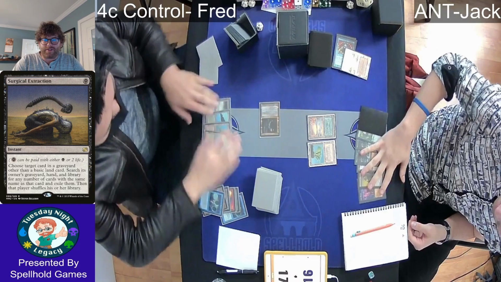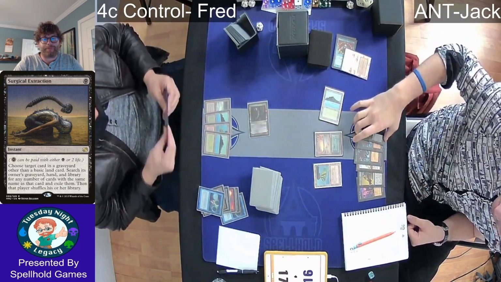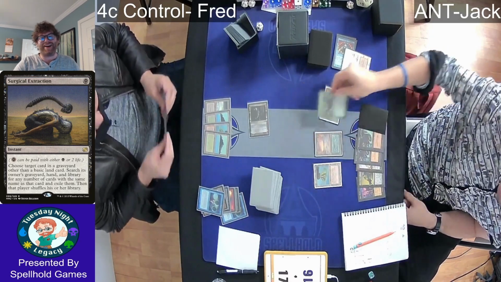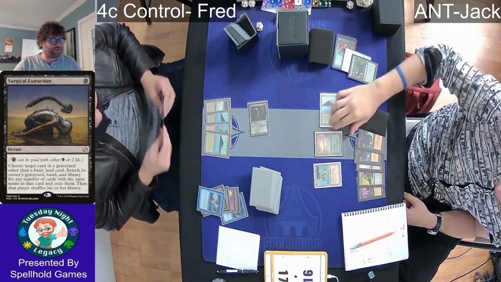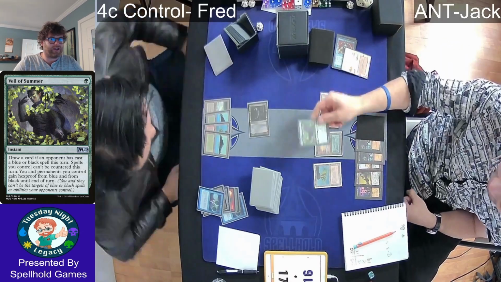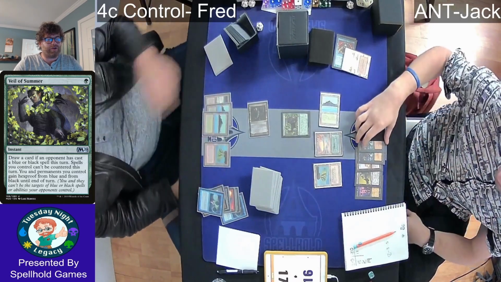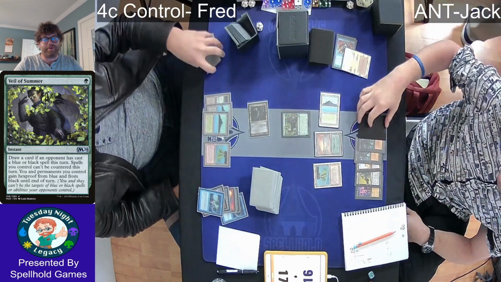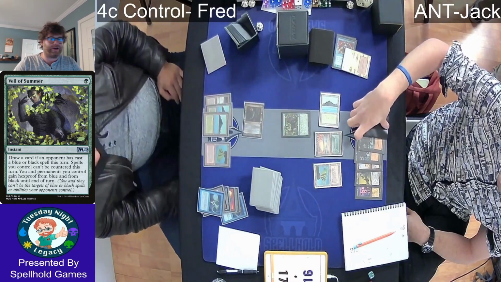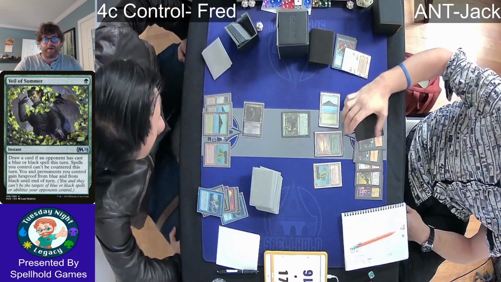No green mana for the Veils, though. So just going to go ahead and pass it back. Right off the top. There we go. So Veil of Summer, making it so all of Jack's spells are uncounterable. And if Fred decides to, or if he had done it in response to Fred casting a blue or black spell, he could have drawn a card. And his permanents also have hexproof from blue and black until end of turn.